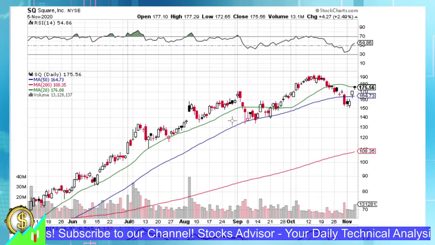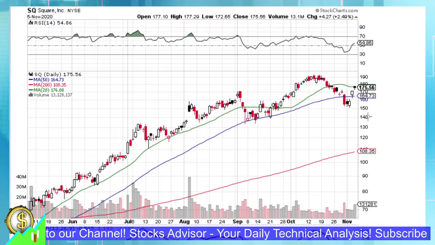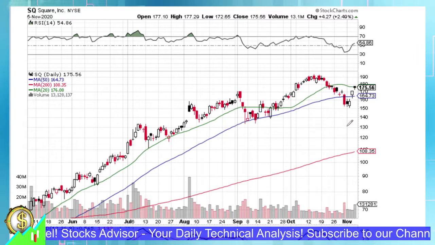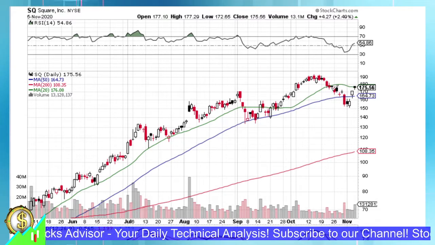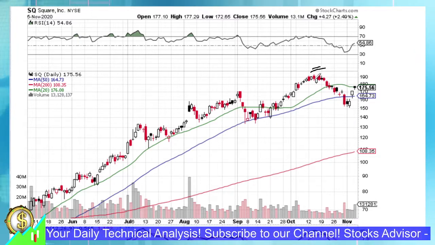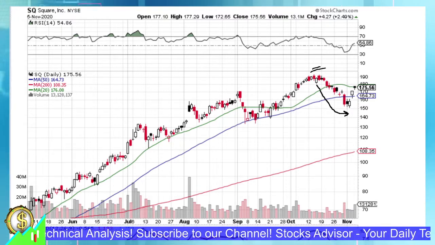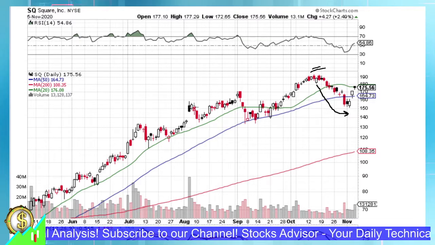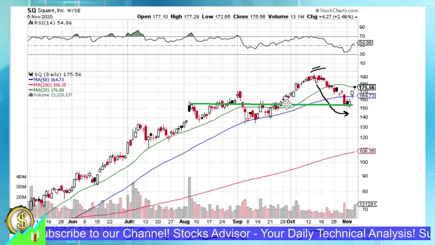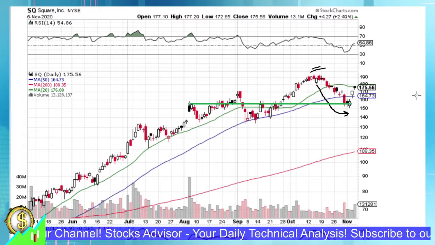Today in our episode we will talk about Square Incorporated, traded at the New York Stock Exchange, ticker name SQ. SQ is actually observing the last four trading sessions a recovery of the downwards movement that started after the previous wave reached its maximum at about the 15th of September. Then we see that the price was correcting itself all the way until the beginning of November, this support line that was clearly visible here, and then after volatiling on it a couple of days, the recovery started.